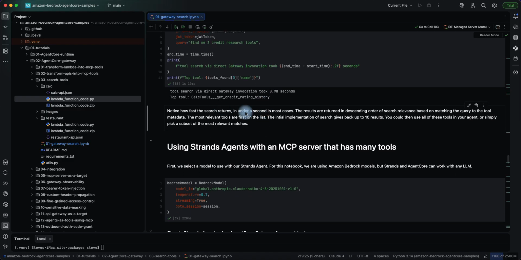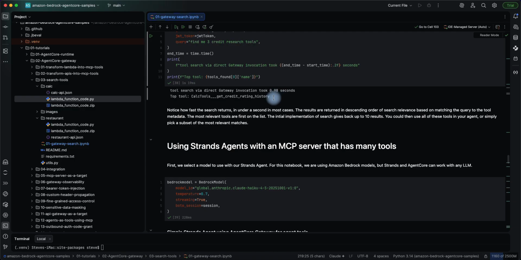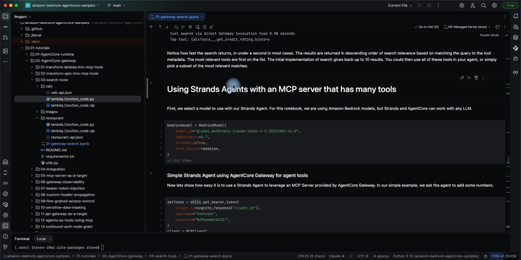Now they're saying this is fast. This is not fast. I mean, it's fast for humans interacting with agents, chatbots and stuff, but this is not fast. APIs can go like 100 milliseconds or whatever. Okay, using Strands agents with MCP server that has many tools. So here we're using Anthropic.